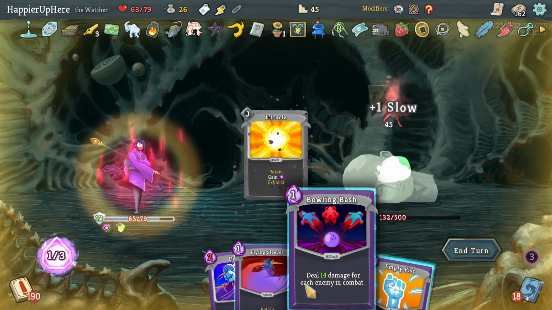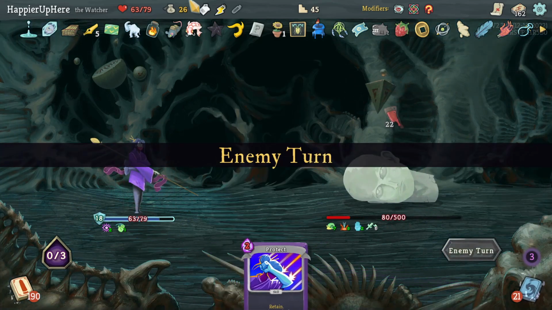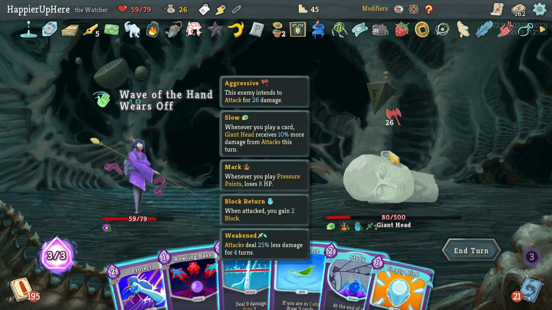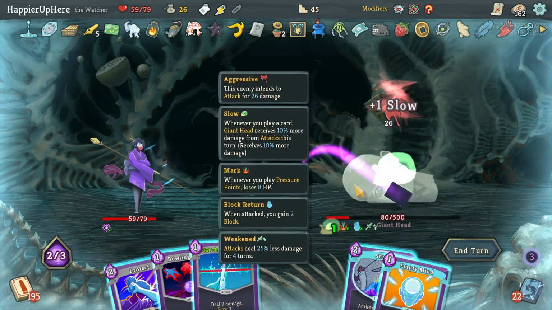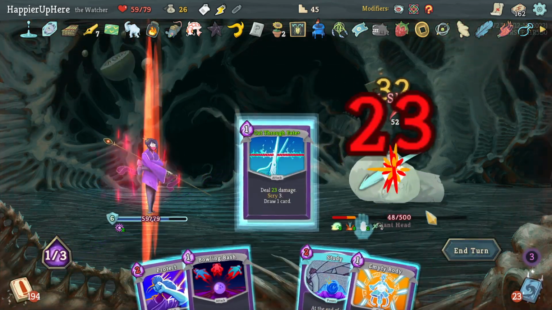I think I'll do Miracle, Flying Sleeves, and then Empty Fist. Okay. Still taking damage, though. I could have drank the Colorless Potion, but I think it's fine. It was going to be really difficult to perfect this one anyway. Let's do Inner Peace, Empty Mind. Alright. Then Tantrum again. Cut Through Fate.